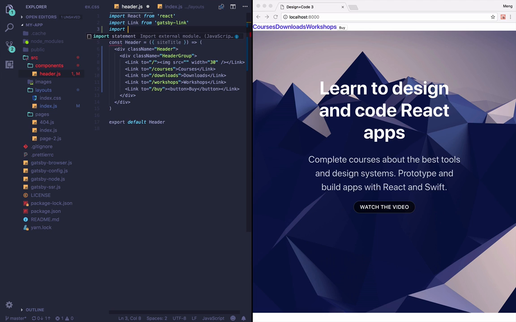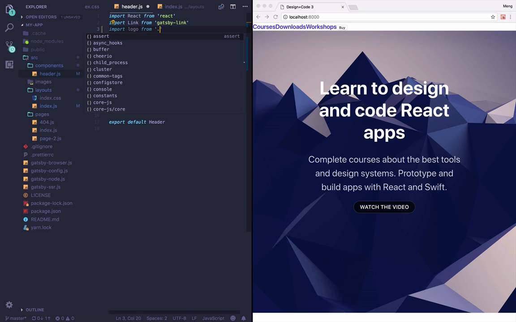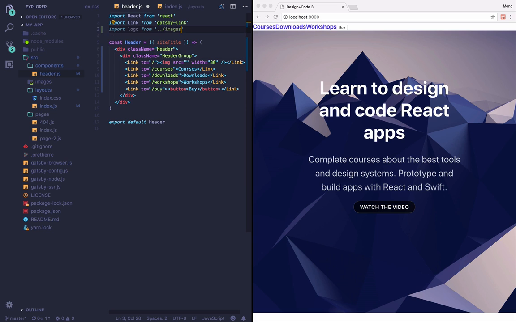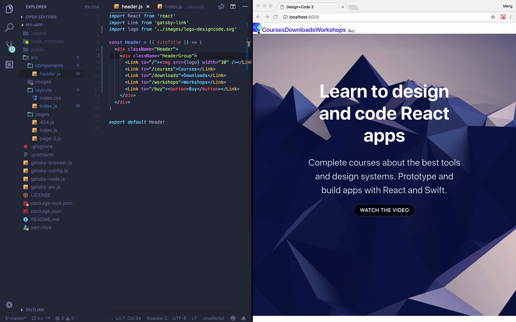So for example, import logo from, again, using the same thing, such as going to the image and then let's say logo-design-code.svg, and then you would replace that for the source property, so logo, like this, and it's gonna work.